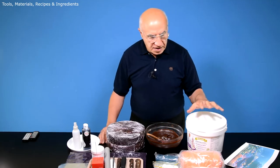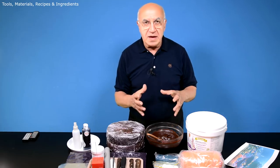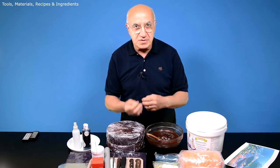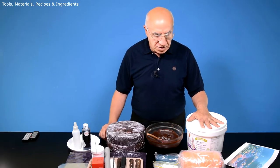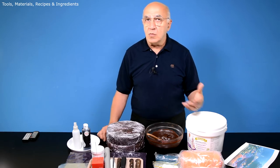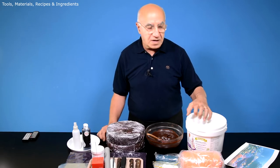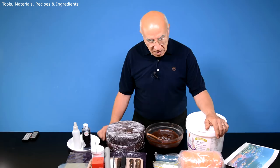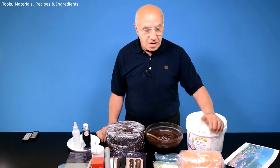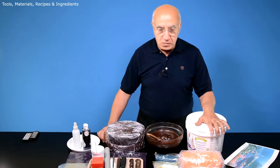Most important is it has a very good stretch. If I have to coat a tall cake or something complicated, I have to push the fondant into deeper areas without getting cracks. So that gives me that achievement. Another thing is, if I have something more complicated which needs more time to work on, it gives me that time without getting a hard surface, so I can give details on the surface too. So it works for me very well. But if you have something you are used to working with and you're happy with, of course I cannot tell you that this is the only one you have to use.